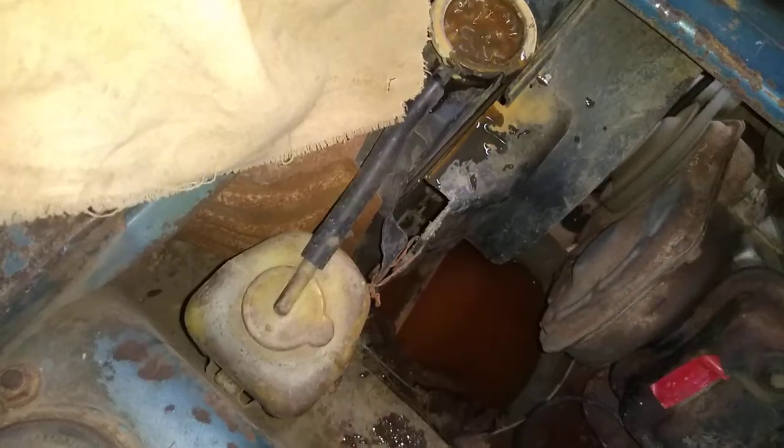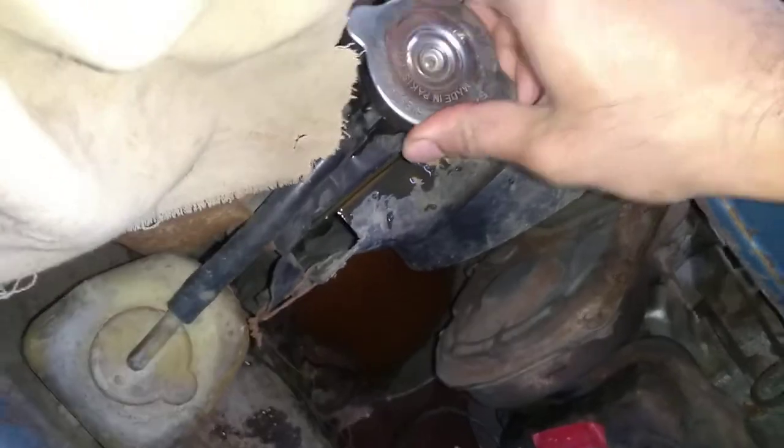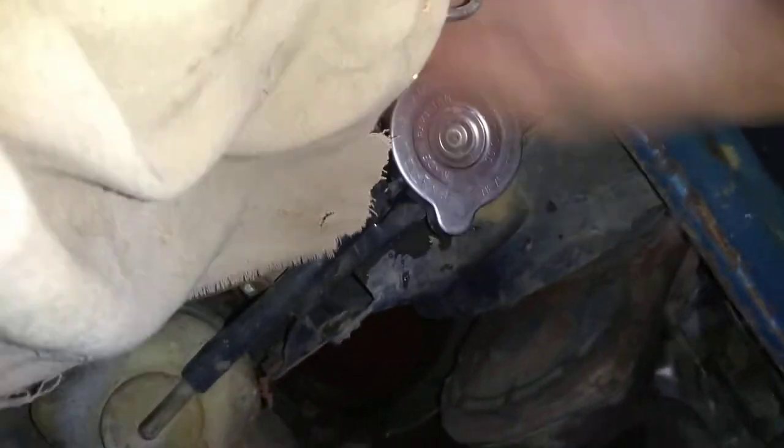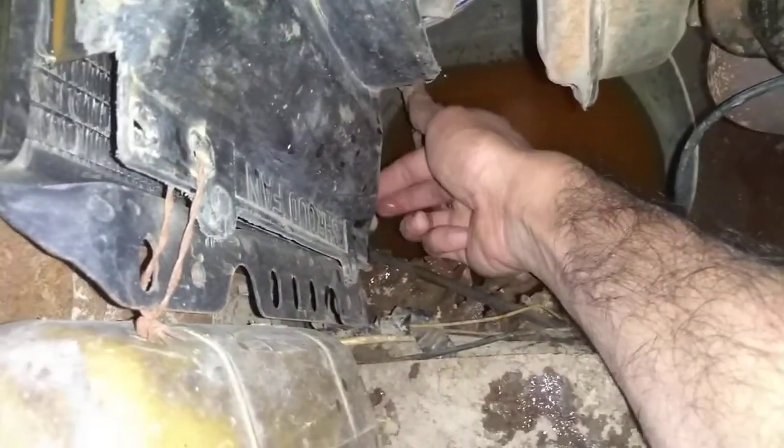And now close the cap of your car's radiator. And you can also switch off your car engine. And now check if there is any leakage. I'm not observing any leakage.